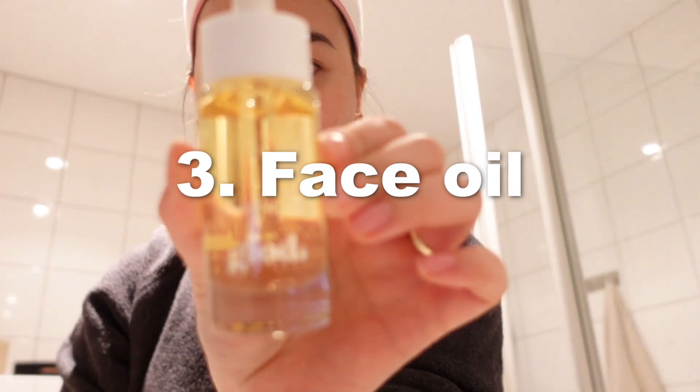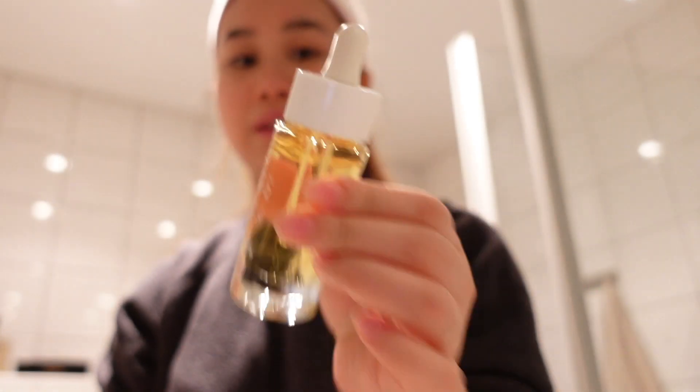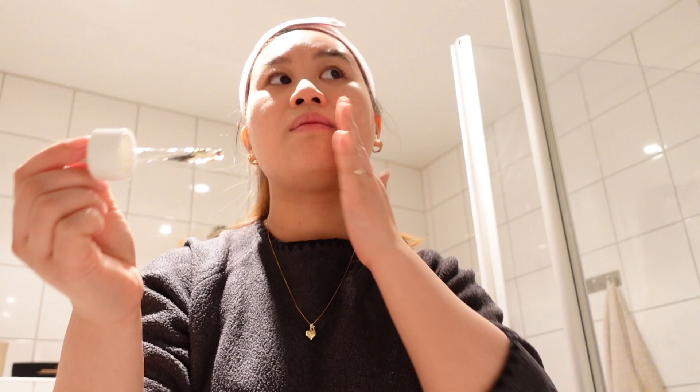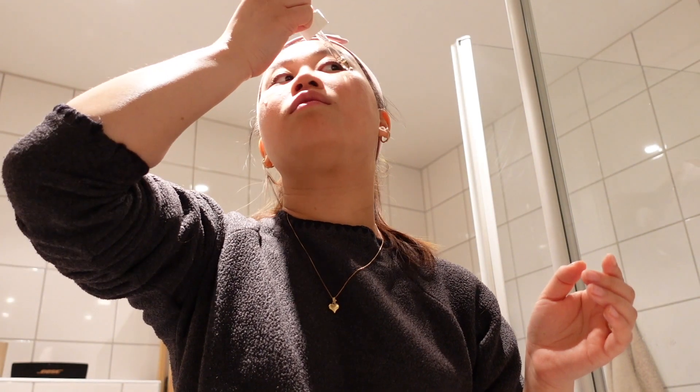I hate that feeling when you wash your face and the water runs down your arm and into your sweater. I have this face oil — I don't know if you can see it properly, but I bought this at a local store. It helps a lot. I have very, very dry skin — it's cracked and flaky. I don't even know how to explain it, but I found this one and I fell in love. Remember your neck as well — it's so important to put it on your neck, and the big forehead around my face.